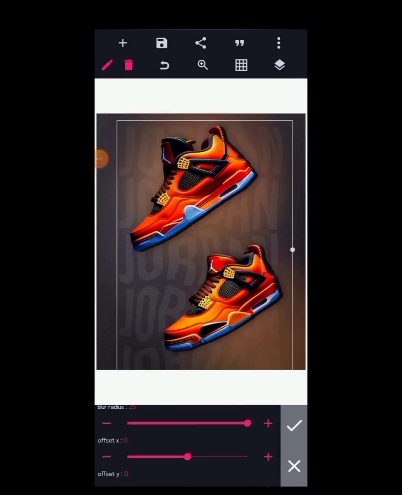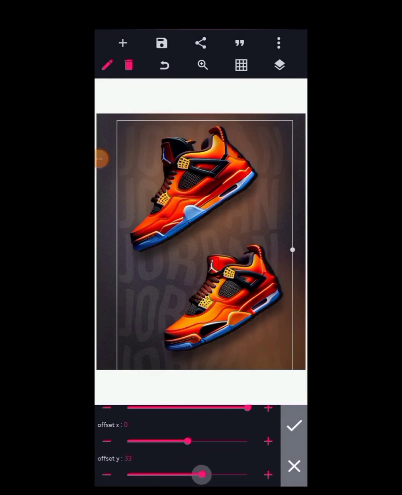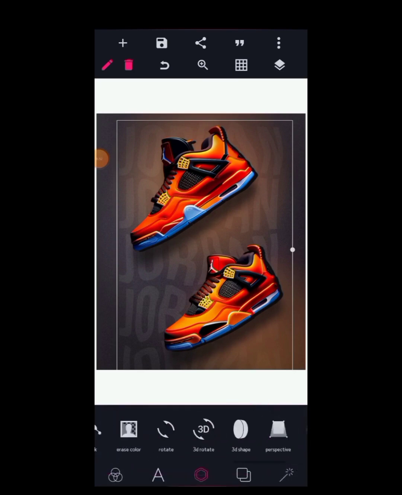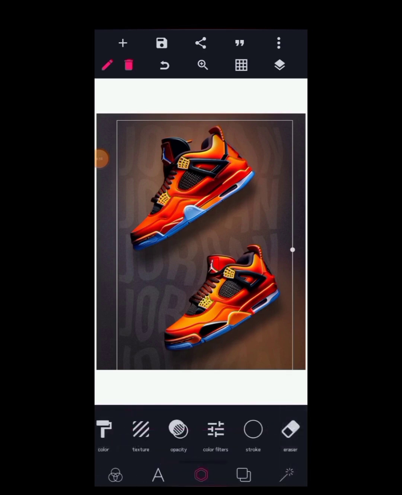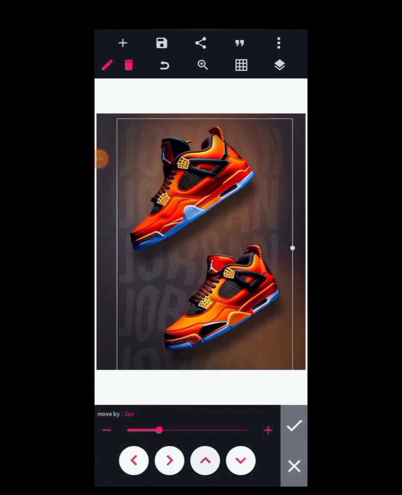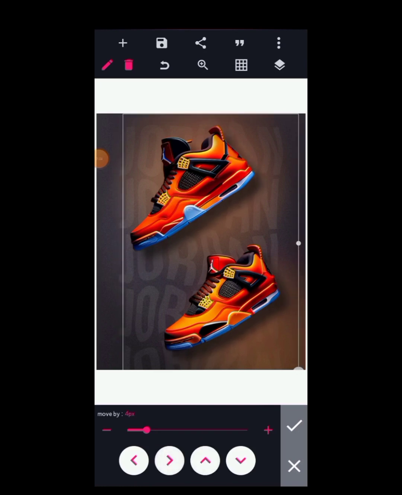Okay, move that there, and then offset X is 0 and offset Y is 49, so that our shadow can move down a little bit more. Okay, 49. Okay, that is fine. And then you can just come here and reduce the opacity to 0. So you can edit this. Just move this up a little bit so that there's a little bit of context, and then we can see that there's a light reflection on this and it's reflecting on the wall.